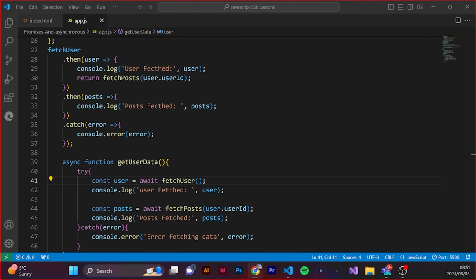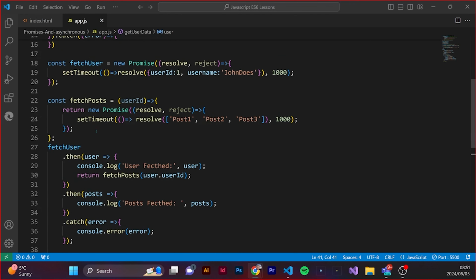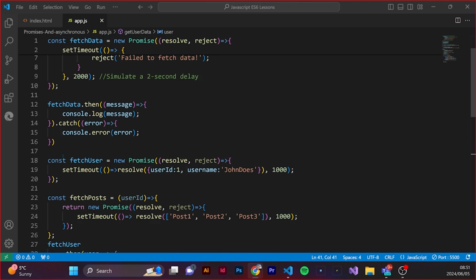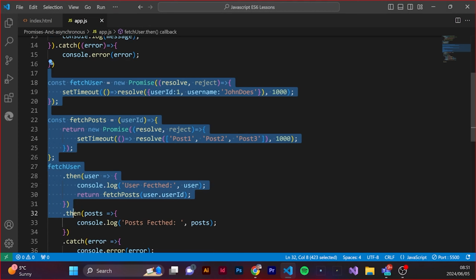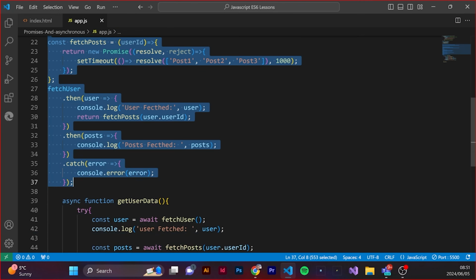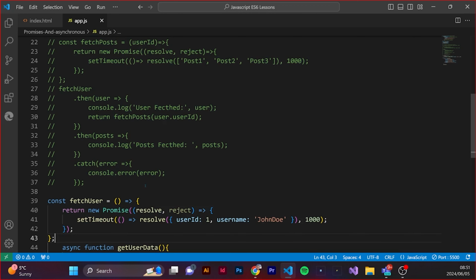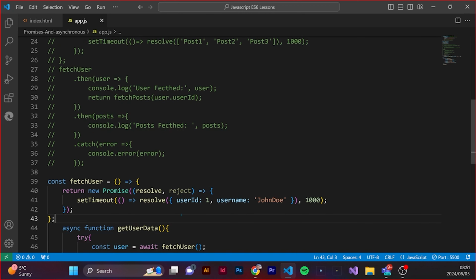I can actually do this. I'm going to go ahead and comment out everything else, maybe this one here. I'm going to comment out, and then we can just paste this one, which is fetchUser there.